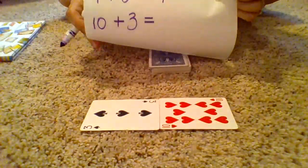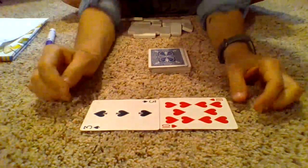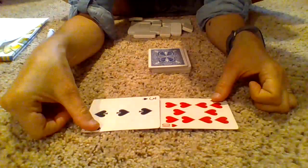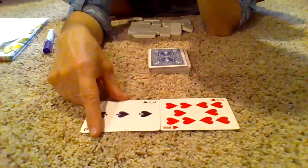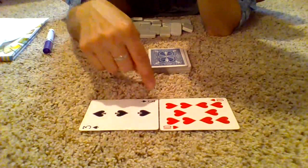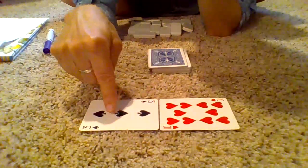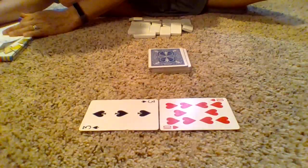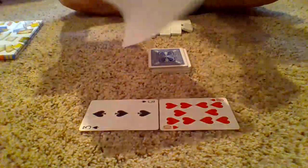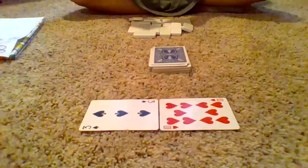10 plus 3 equals, and we have to count all together. Now remember, we don't count the little ones, only the big ones, okay? But we could count on 10, 11, 12, 13. 10 plus 3 equals 13, okay?